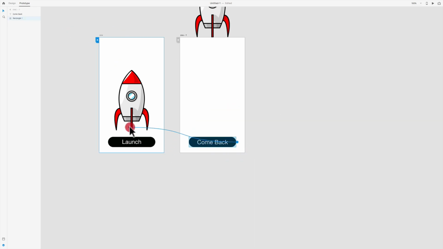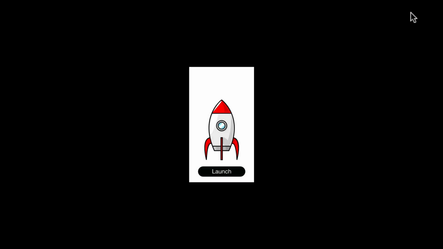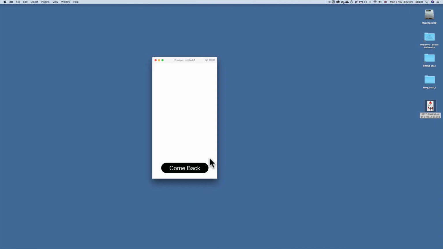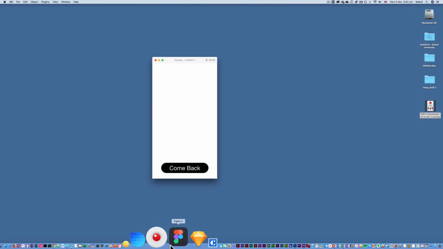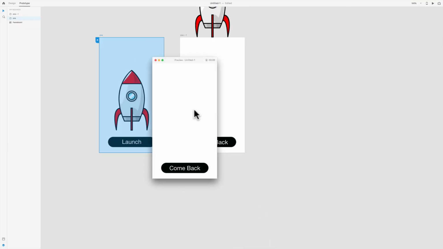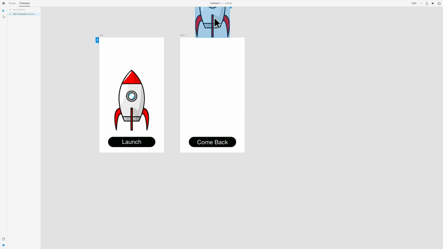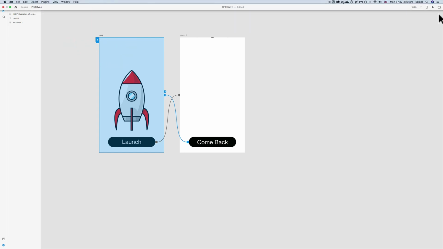So if I click that and I have it going here, it memorizes everything that I did before, so that's quite good. Make sure I'm on this artboard to start with. I go right up to the top right, I click play, and if I click launch, it sort of totally disappeared, so that's not really what I wanted. So if I go back to XD here, I'll see if I can fix that. If I just nudge that slightly down, let's see what happens. I click here and I'll click the play again. Now let's see if I click launch. Okay, so that's worked a little bit better, but you'll see there's still a residue here, and then I click come back and it'll come back.